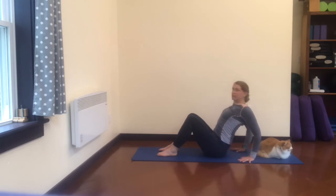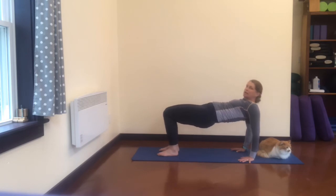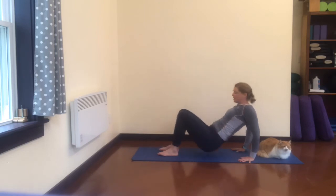Right? Start opening the chest up here, pushing into the hands. I'm pressing into my fingertips, and then lift your hips up. So this exercise for now is more about mobility and just access than anything. I'm not dropping my head back. Okay, so that's really key here. I'm looking forward, lifting my hips, trying to get my hips as high as my knees, and then back down.